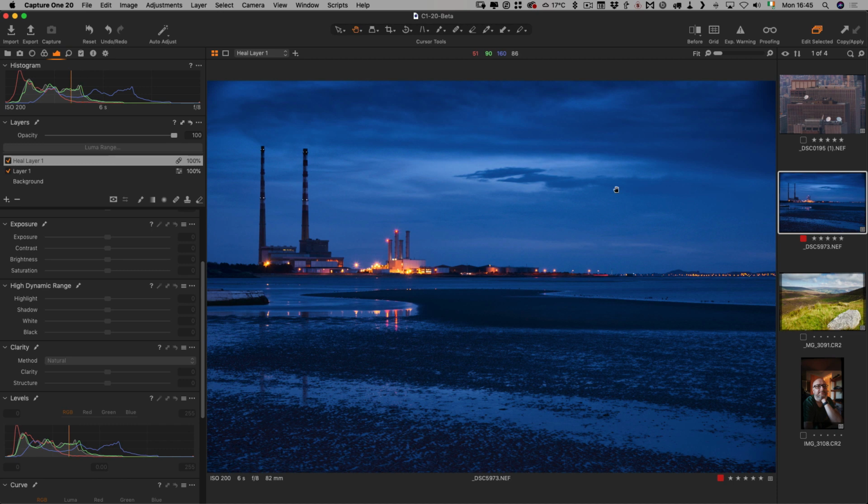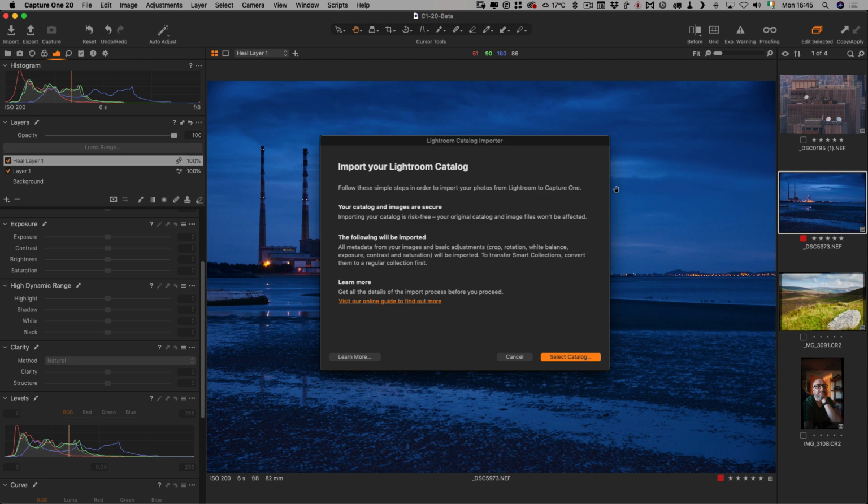The other new feature that they added, which I'm not really going to talk about in this video because it needs its own, is a new Lightroom importer. Basically you can import a Lightroom catalog, and it will take in some of the edits and try and match them. It's not brilliant. It will import your catalog, but as far as translating edits goes, it only does the basics. I will possibly do another video on that, but for now, just be aware that it was also added in the new features that came out today.